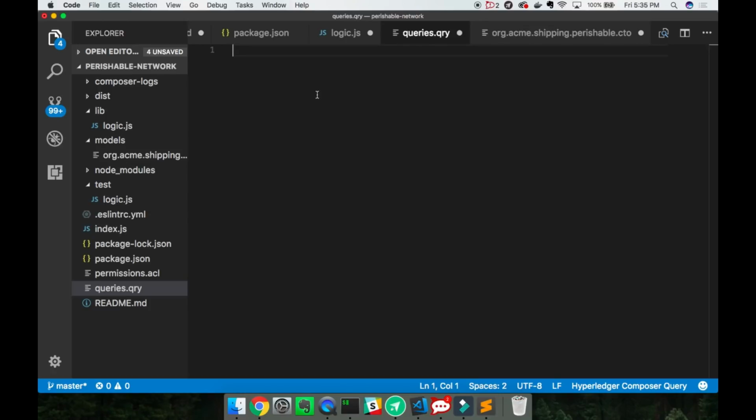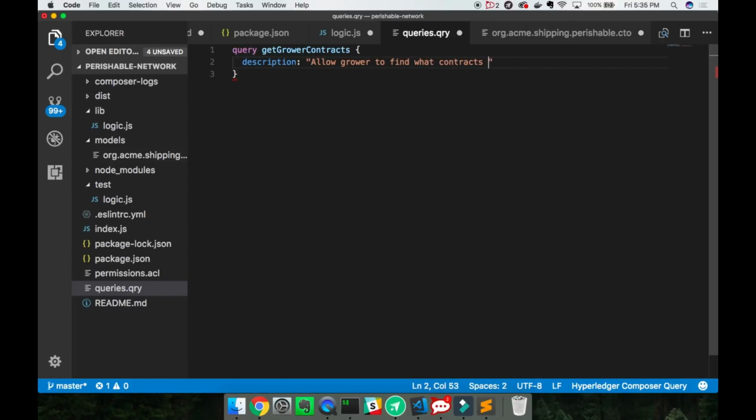So in the queries file, what we're going to do is say query and then give this query a name. We'll say the name for this is GetGrowerContracts. In the description, we'll say allow grower to find what contracts they are on.